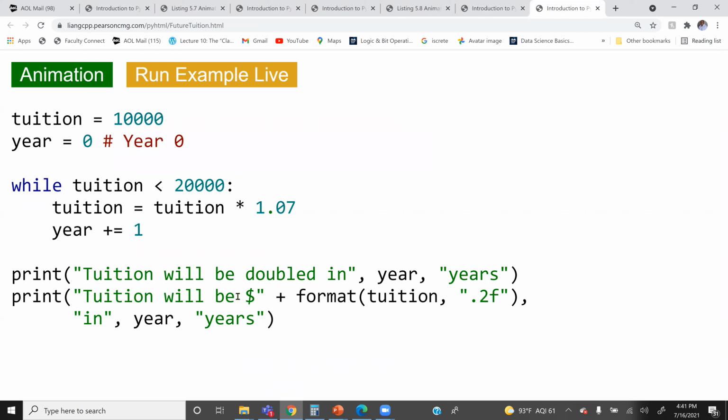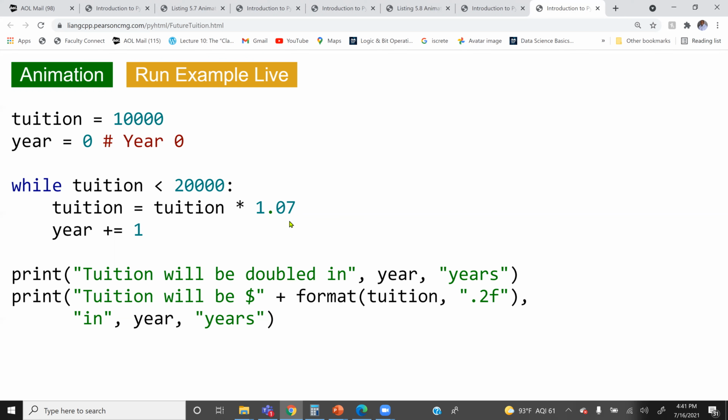So the tuition will be double in what year? The goal of this program is again to find when the tuition will be double. So the tuition is 10,000, the year is 0. We go up to less than 20,000, because we want double, only double.